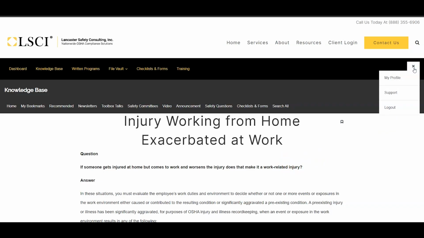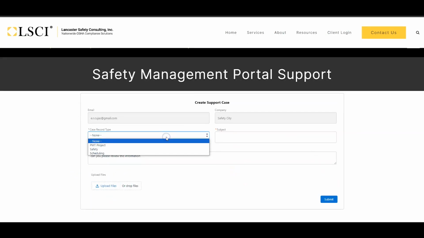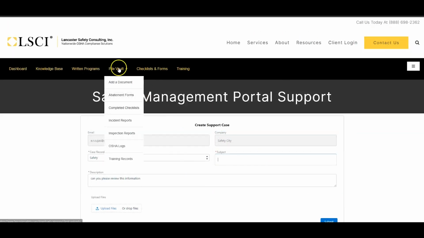And then you'll want to save your forms. After you've filled out your record-keeping logs, feel free to send them over to our team if you'd like us to review them for inaccuracy. Our team can help determine if you're over-reporting, or if there are any red flags, or to simply provide advice. Once your forms are finalized, save them in the file vault.